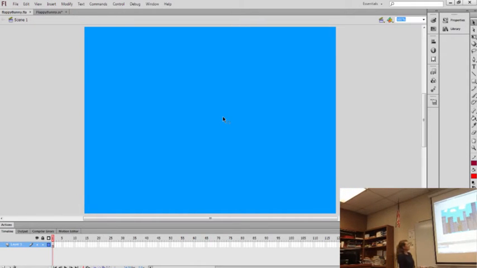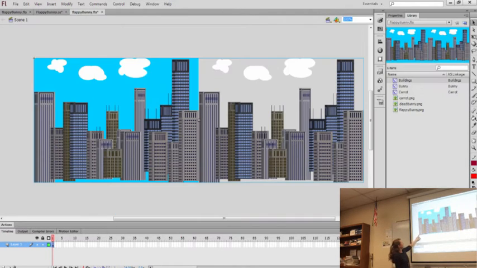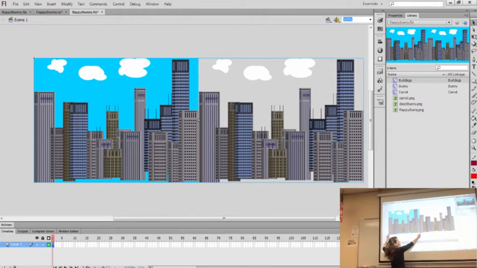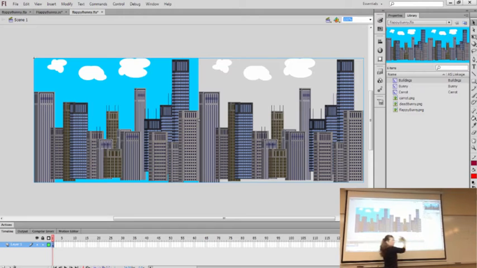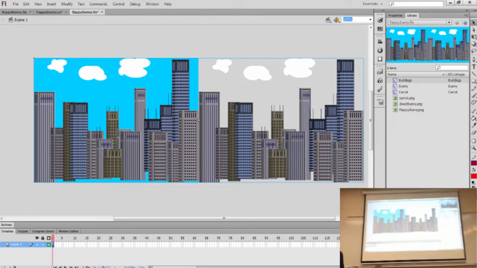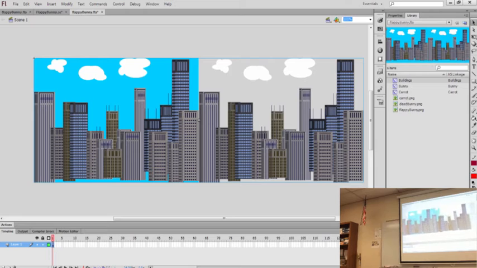All right. So in this example here, I just dragged those buildings out. Now we're going to add the buildings through our code, but I just dragged them out to the stage so you could see. And we made this background here. And then I just copied and pasted it here and we glued them together. Because when we play this, this is how it's going to play. This is going to scroll, scroll, scroll, scroll, scroll.